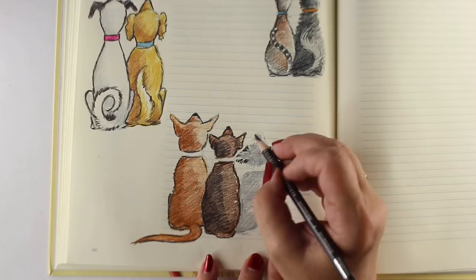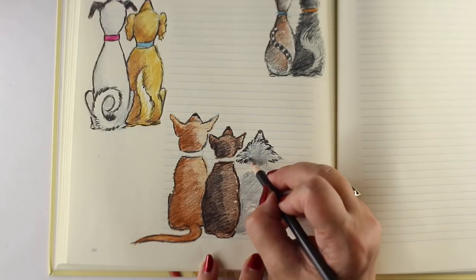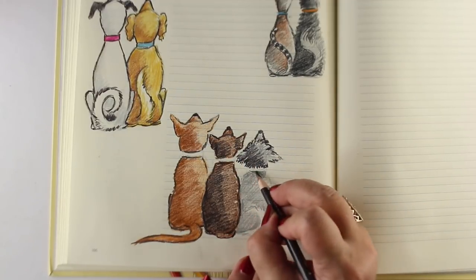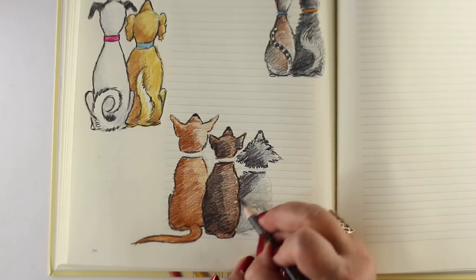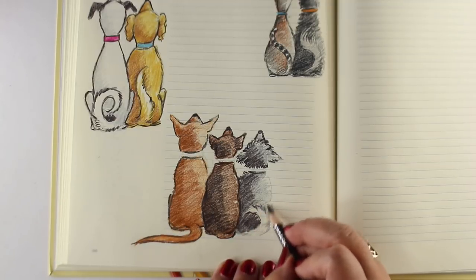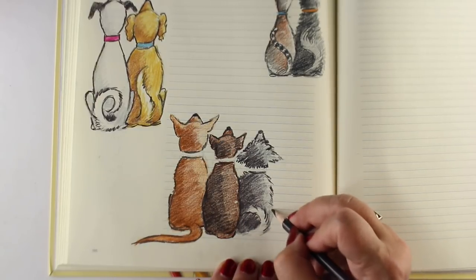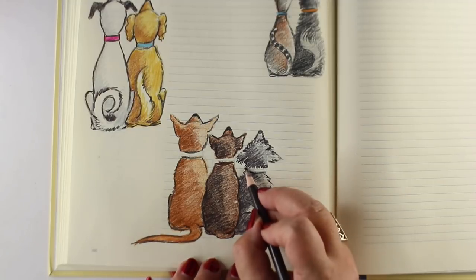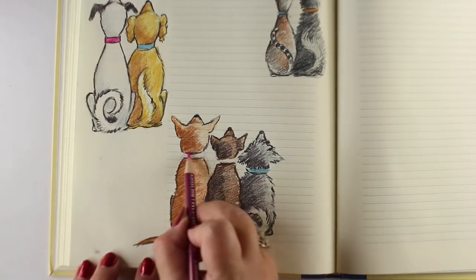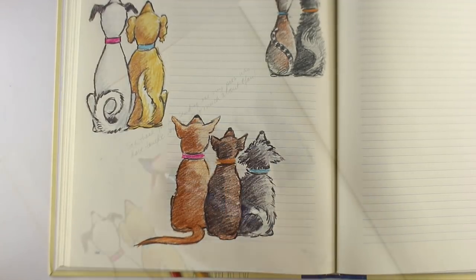When I put the sketchy lines on a super fuzzy dog, the lines can get really loose — don't worry about joining the edges, just let it be a sketchy kind of line. I'm making this one a grayish poofy dog with black shadows. If you use these sketches for anything, I would love to see what you create with them — how you turn these dog and cat sketches into something that looks like your pets. Be sure to tag me on social media or send me an email!